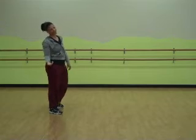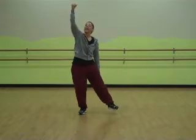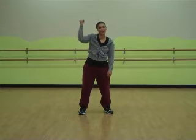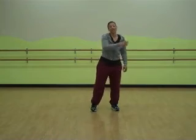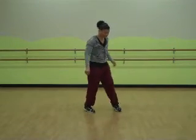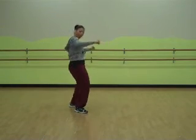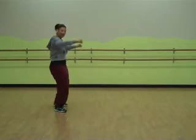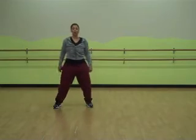From there, we do something that I really, really have fun doing, and we call it the choo-choo. So what you're doing is you're stepping, and you're pulling your arm down like, you know, train conductors honk the horn on trains. Choo-choo. Yeah, I know it's strange, but we think it's cool. All right, so you're going to do a couple of those guys. One, two, three, four. And at this point, you are facing forward. So again, we finished our bounce, punching back, back, back, back. Here's one, two, three, four.